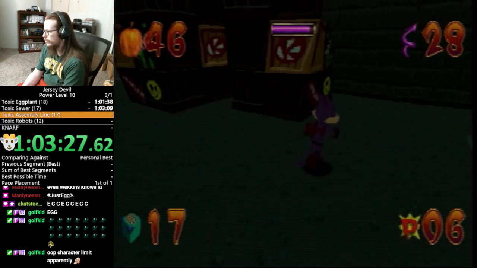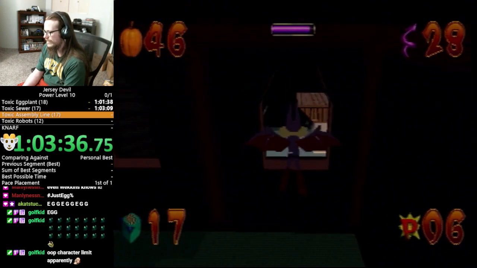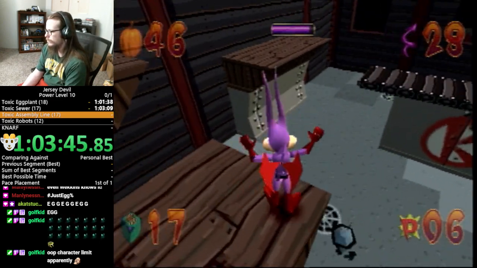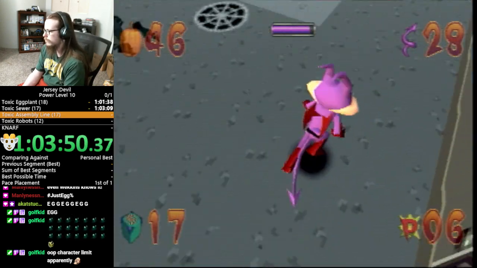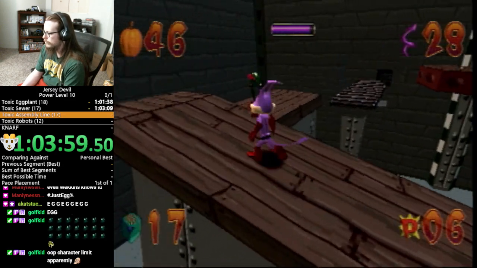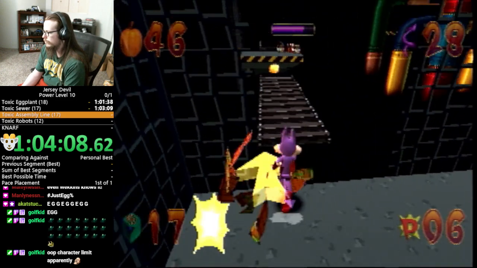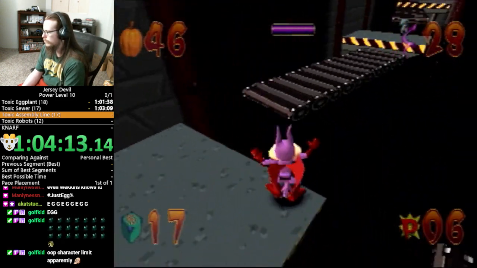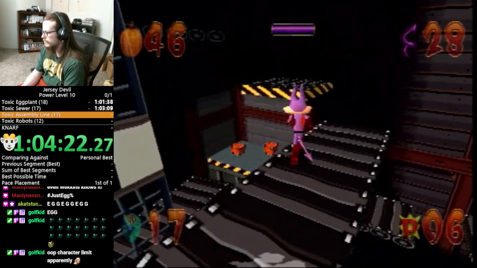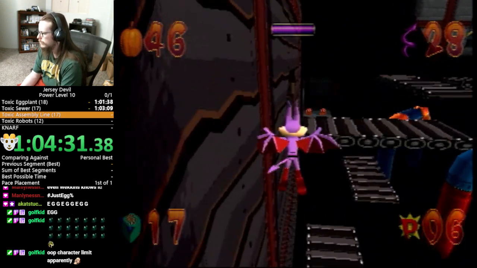Fine, there are no boxes here, so I can just do the skip and leave. And it's so easy! Now that I'm kinda getting the hang of it, it's so easy. Failed that jump. Very nice.